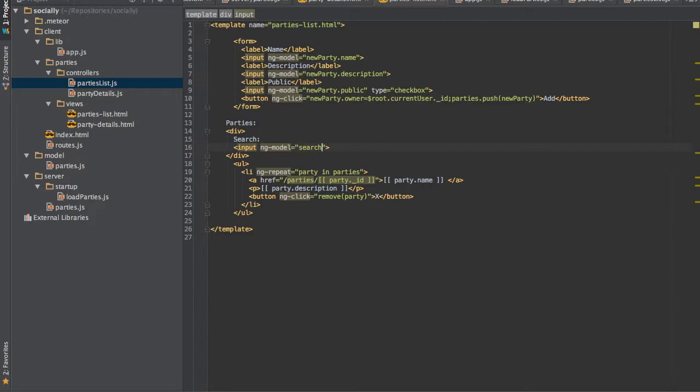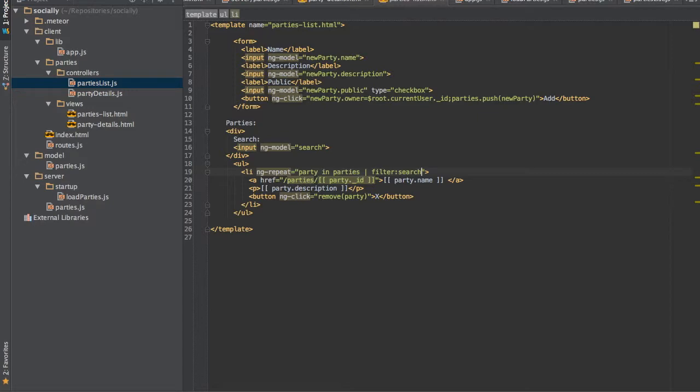And now we want to filter our list of parties with that search. It's very simple, it's a built-in filter. We just need to write filter, and then the name of the variable.